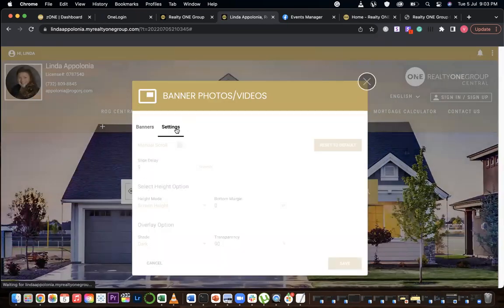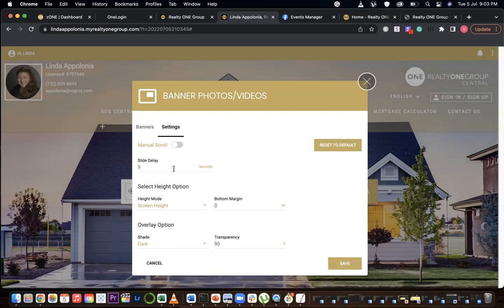Now, if I click on settings, like I was telling you, after every 5 seconds the videos are changing. So it's totally up to you. If the video you want to play is longer, then you can select maybe 10 or 15. But if you have added like 7, 8, or 10 videos, then I think 4 to 5 seconds is more than enough for one video to play. Let's see, slight delay. Didn't set it default, which is 9.